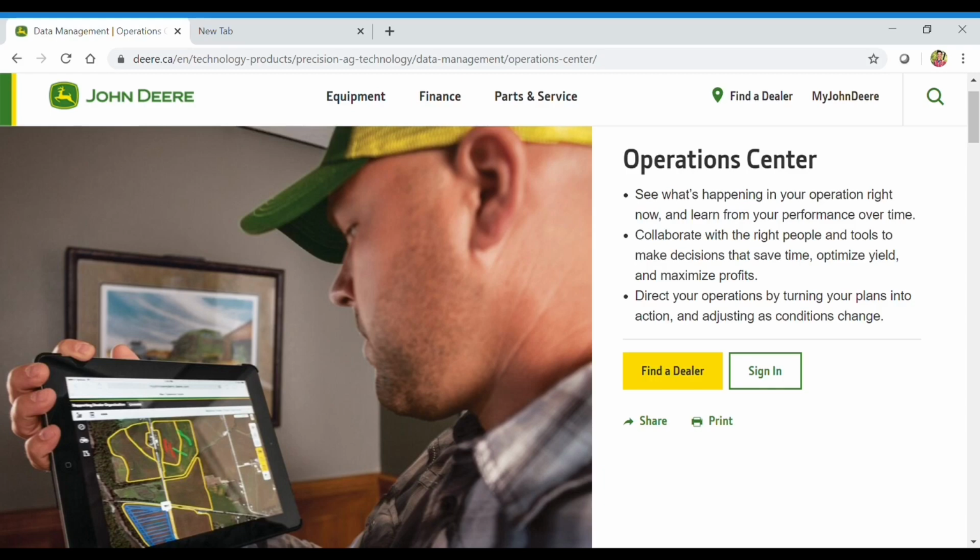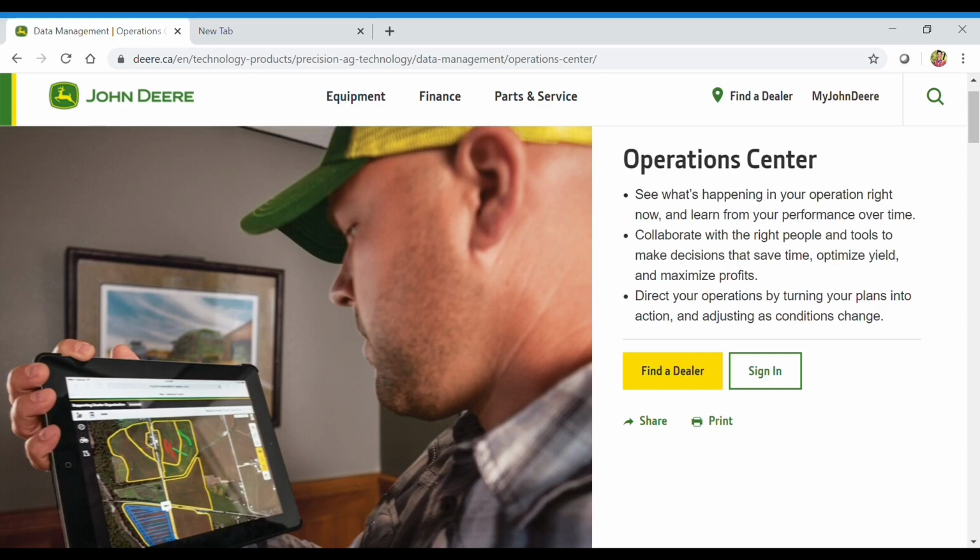Operations Center is something that some of you may already be using or have heard of before, but it might also be something that not all of you have heard of or understand what it is fully capable of. So I quickly just want to review what Operations Center is and what it can do to help you manage your business. Operations Center basically is a free web-based all-in-one John Deere application for managing equipment and data. And most importantly, it's a safe and secure place to store your data.